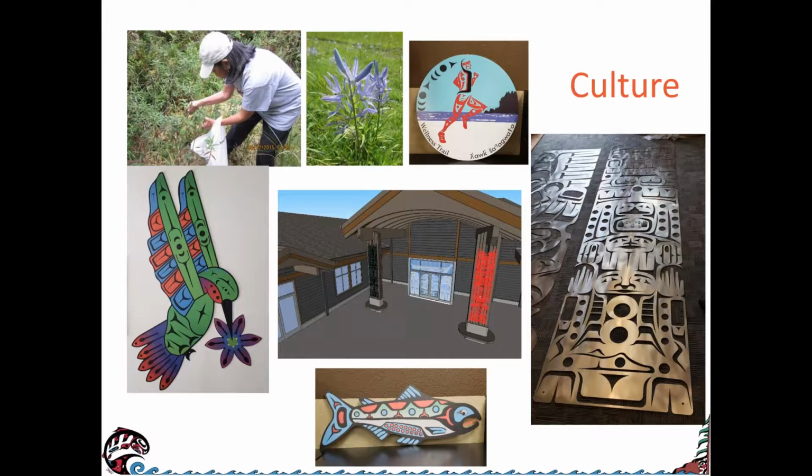In the master plan, we tried to incorporate traditional plants. You can see one of the elders picking Indian tea, and then there's camas. And we wanted to integrate those into some of the wetland areas and landscaping. We worked with Quinault artist Marvin Oliver on art integration in the new building that we're just about done with, the Generations building that will have the senior program and early childhood education.